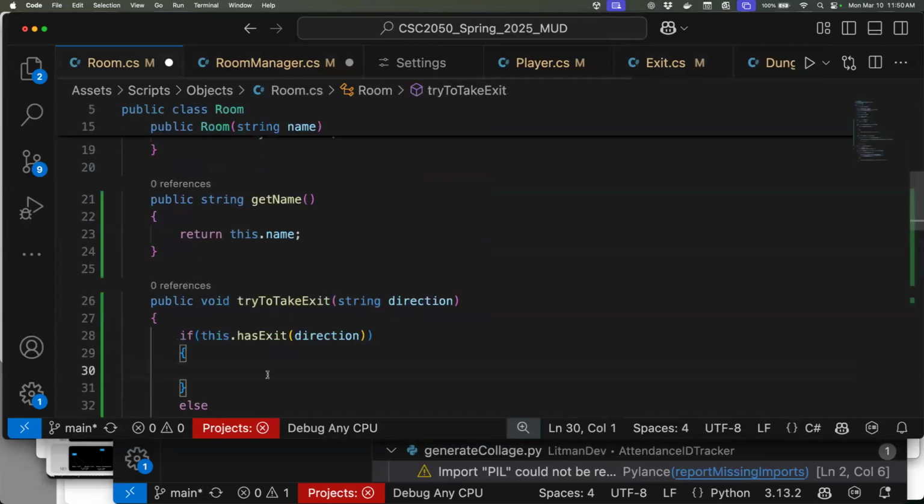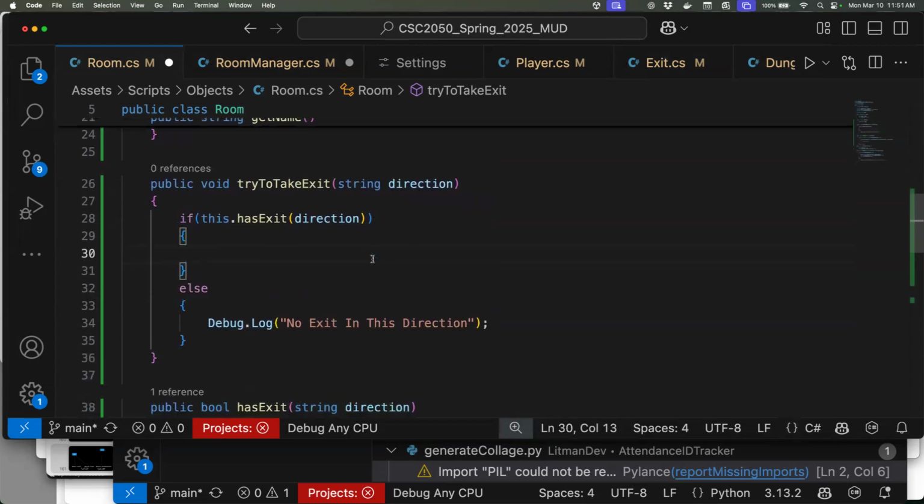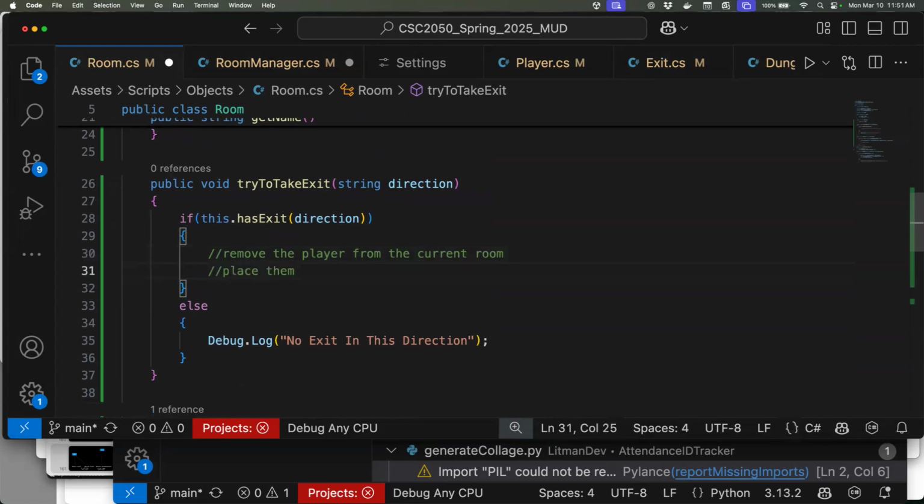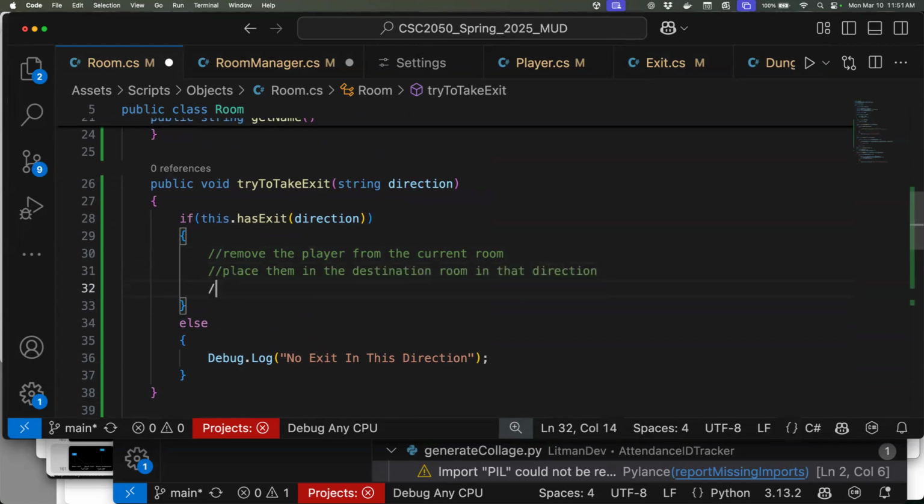Okay, so what we want to do here inside of HasExit, if there is an exit in that direction, remove the player from the current room, place them in the destination room in that direction, update the room the player is currently in, so the room exits visually update. Make sense?